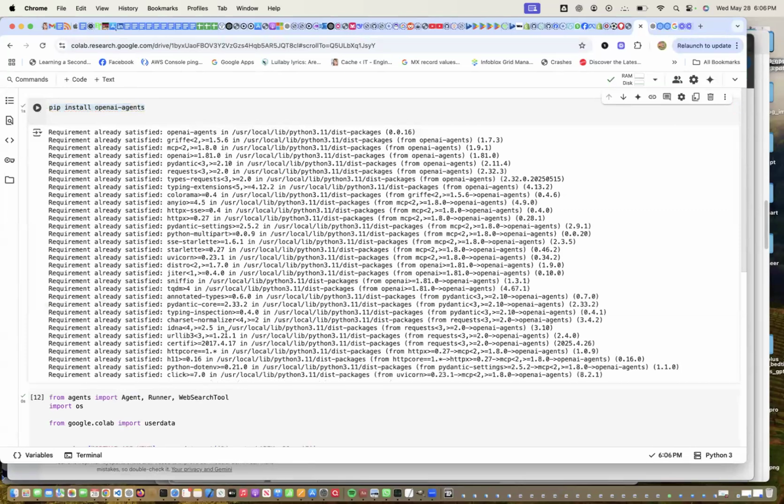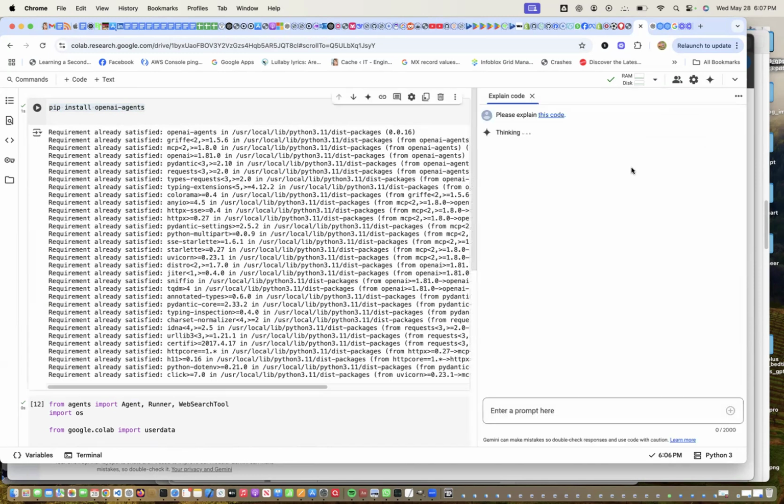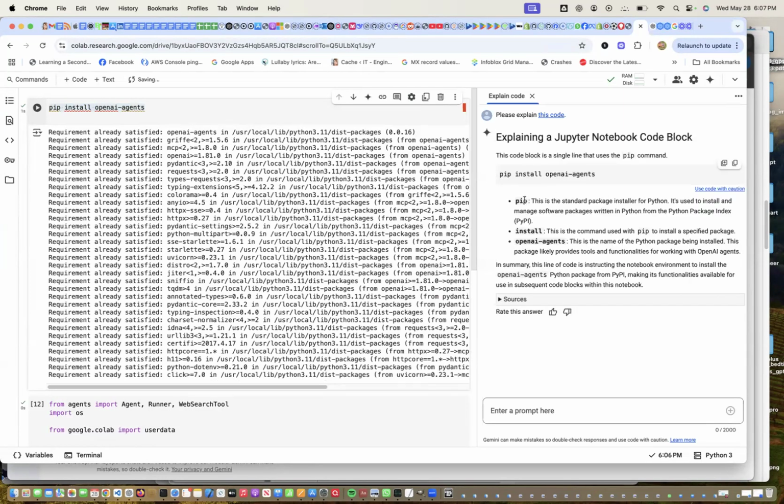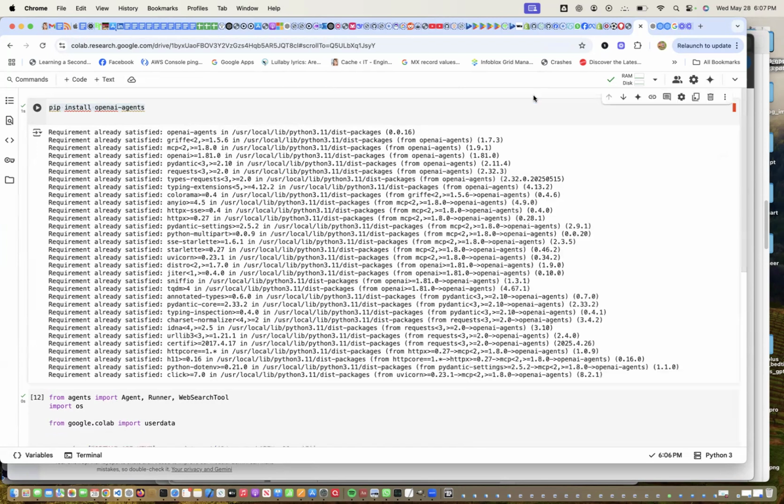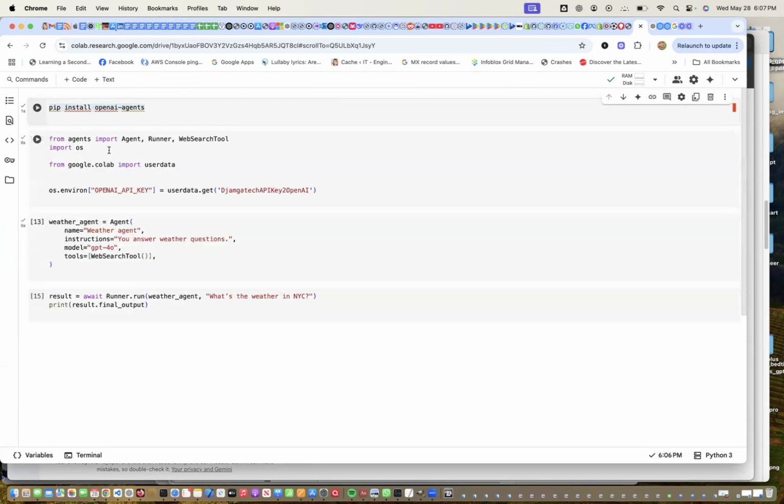So everything's good, super. And something very important I want you to see. If you want to understand what's going on, right? So explain the code. And then they use Gemini to explain what the code is doing. So you can see here, it's going to tell you exactly what you're doing. Pip install openai, everything. And then let's close it, and then let's clean this up to have a clean window.